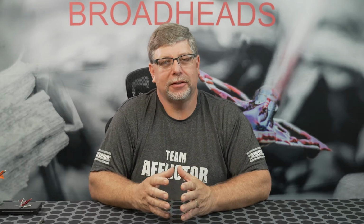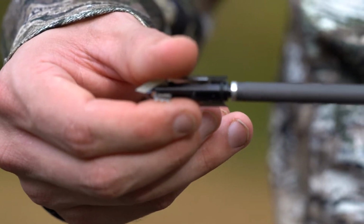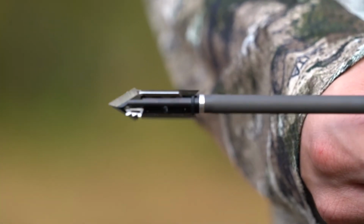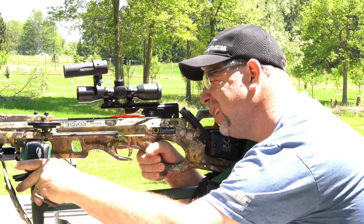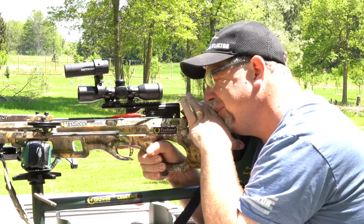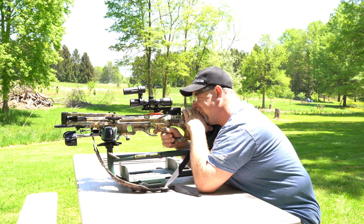Okay, so when we're talking about broadheads, of course, we're in an ever-expanding category, right? We have so many different things to pick from between fixed blades, hybrid blades, mechanical broadheads, and variations of all three of those in between. So some of the top mistakes that people make, especially new archers, is if they're looking for a broadhead, they are seeking somebody else's recommendation. And while that can be good, there's some inherent danger in that as well.